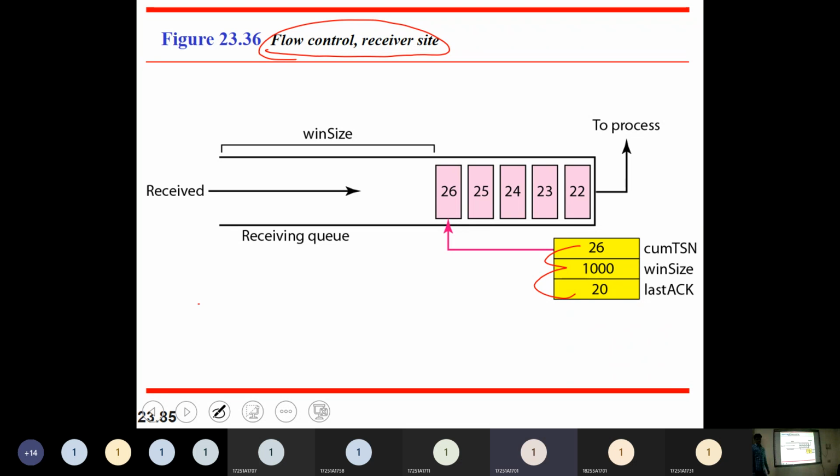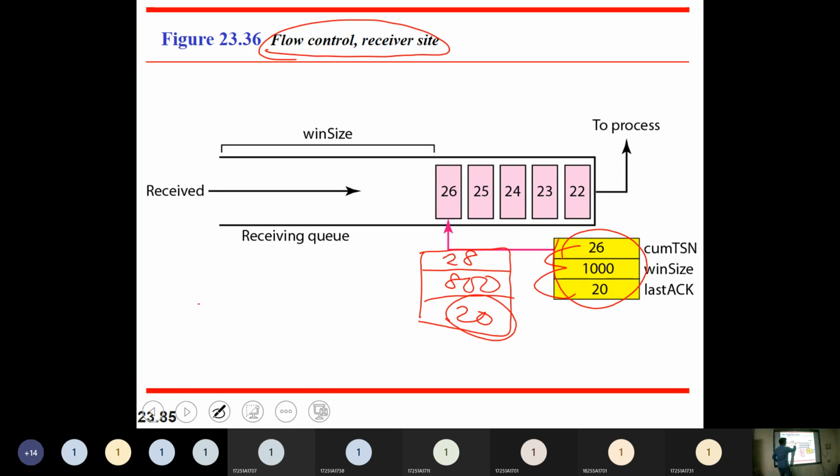Sir, I have a doubt. If the acknowledgement is sent for 26, then the window size will be 1000 plus 500, no, because 22 to 26 is 5, no, sir? See, if you remember, after this particular case, I had received some data, then I updated this as 28, 800 and 20, right? After that I provided update till 20.